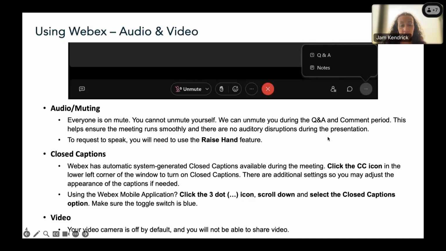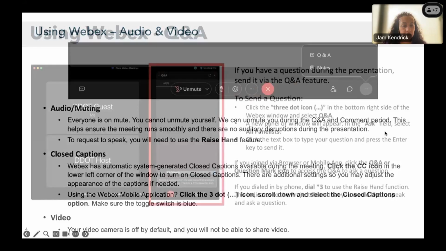There are additional settings, so you may adjust the appearance of the captions if needed. Using the WebEx mobile application, click the three dots icon, scroll down, and select the closed caption option. Make sure the toggle switch is blue. And then for video, your video camera is off by default and you will not be able to share a video. Next slide.